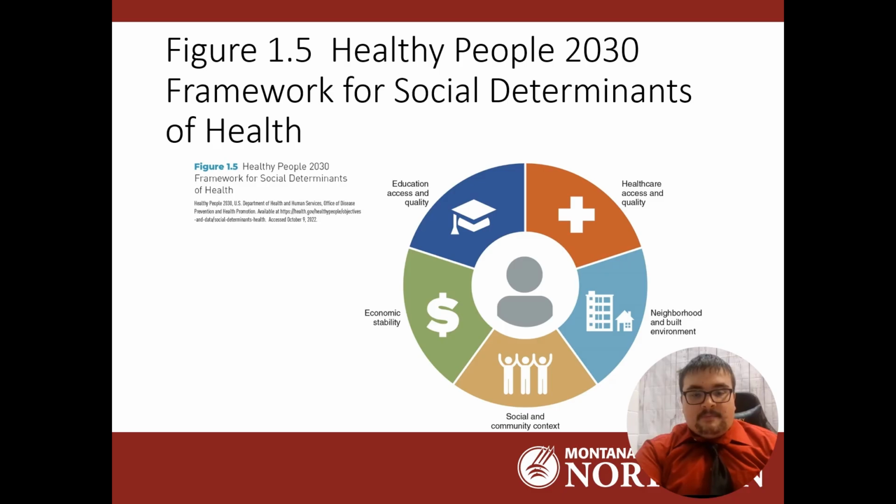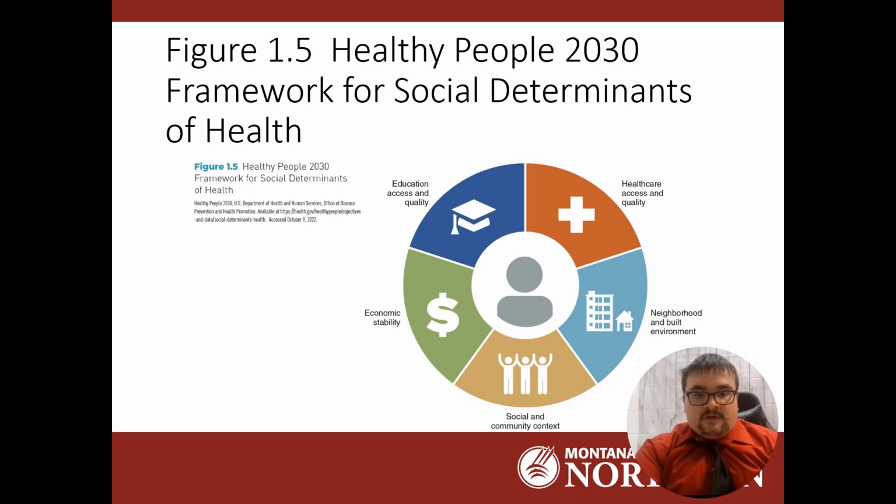Then there's the neighborhood and built environment goal. Here it's to create neighborhoods and environments that promote health and safety. Here, improving the safety of places where people live, work, learn, and play can have a major impact on their health and well-being. However, many people live in neighborhoods with high rates of violence, or unsafe air or water, and minimal walking paths. So interventions like adding walk or bike lanes can help improve the quality of life. And then for the social and community context goal, you have increasing your social and community support.